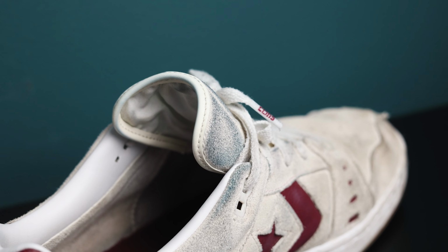Being a cup sole shoe, you think bulky, but the AS1 is not that bulky or thick around the ankles, just medium, and I really enjoyed this. The tongue on this shoe is thin as anything, and the shoe does fit true to size. I run size 11 in most skate shoes and shoes in general, and these fit perfectly for me.